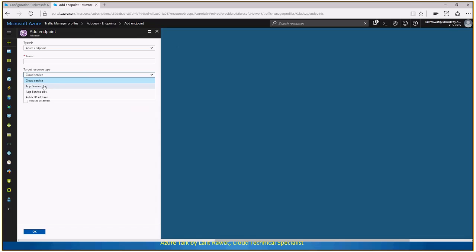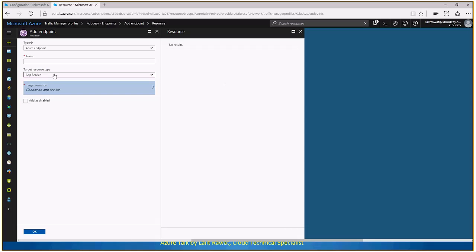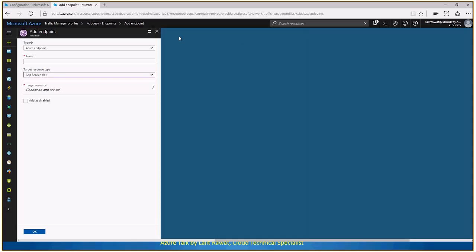It depends on the services you are using. Cloud services is used for the old classic model, and then there are app services. If you created web applications or an application service slot, which is used for your deployment model, before going to production when you create a pre-prod test deployment, you can route it and test it across Traffic Manager.